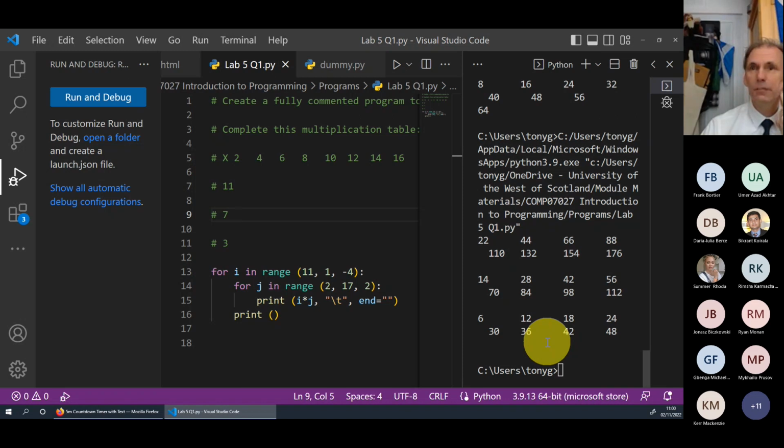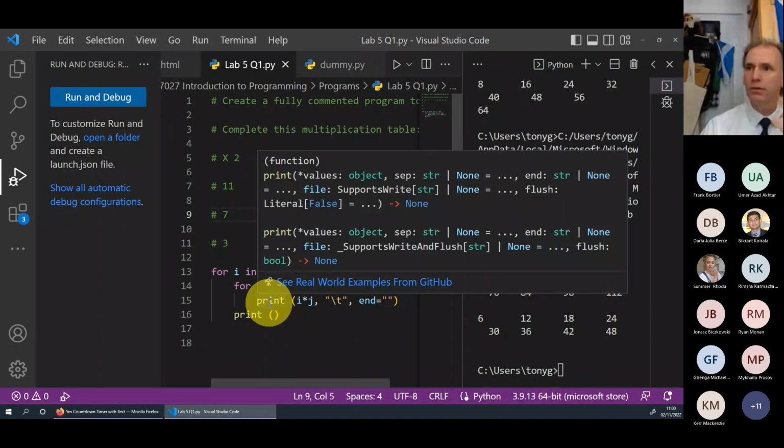Okay. Yep. And Nikita's asked about the layout, and that's what I'm saying. I'm not going to do that just now. I'm going to leave that to you. Do it in the same way that we approached this one. We had for loops. We looked to see if there was more stuff available in the for loops. We had print. We've given you a pointer using the tabs and using the end and so on. So I want you to go and look at the print statement and see what other things you can get in order to get the layout the way you want it. But I'll leave that to you to do. Okay.